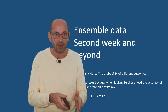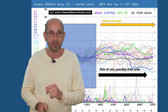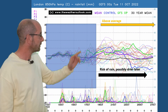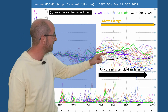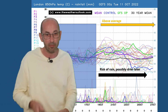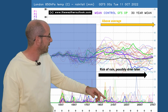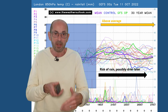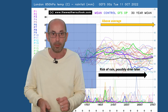How are the trends looking for the second week of the forecast period? I'll begin with the 16-day GEFS plot for London. Air mass temperatures across the top — the signal this week is fairly clear: it's above average. The thick purple line, the ensemble mean, stays above the thick black line throughout the second week or virtually throughout it. Across the bottom, the rain spikes continue to appear, although there are fewer towards the very end, possibly suggesting that high pressure could be starting to build back and giving a greater chance of dry periods.